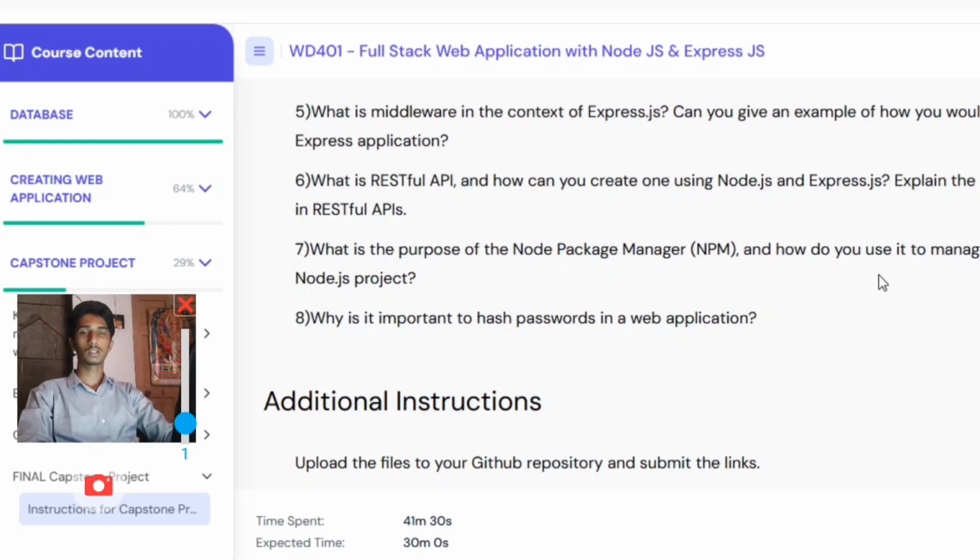Instead of writing these lines of code, we can use the npm packages which are already coded before, and we can access them using the package name, and we can install the packages to our project through npm.